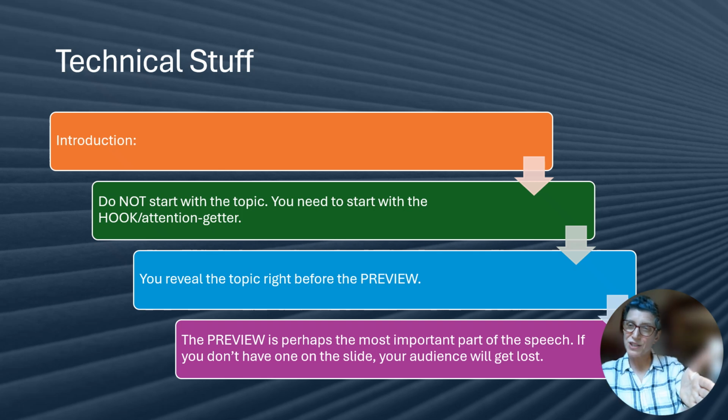And I know you've already watched the slides about introductions and conclusions, so you already know the order of that. Attention getter, background, which includes listener relevance, then the topic, then the preview. The preview is perhaps the most important part because it tells the audience where you're going to go with your speech. So the end of your introduction, and you must have a slide for this. You must. There are no exceptions. You'll have a slide that says preview or outline, and then you'll have the 3 main points, just like you saw with teen pregnancy earlier.